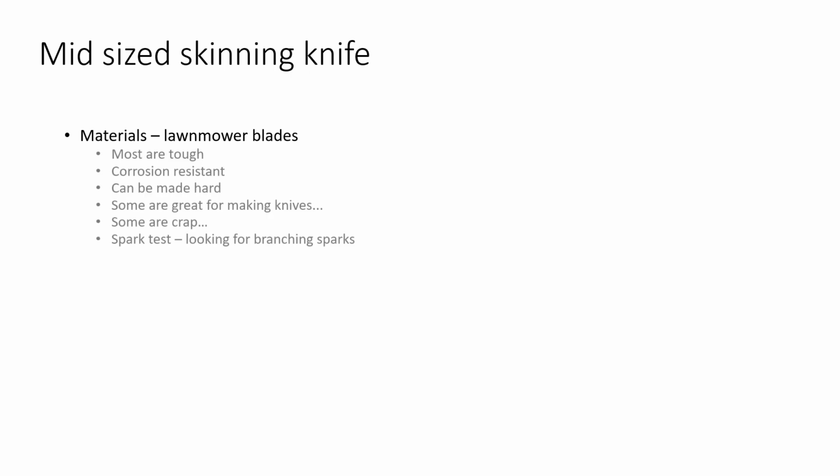Now, here's some things about lawnmower blades. Right off the bat, this material is pretty tough. You're constantly hitting rocks and, well, maybe not everyone. Around my house, my dad has always been one of those guys that if there was something that you could run over with a lawnmower, he's already run over it twice. And so lawnmower blades, I know firsthand, can take a hell of a beating. And they're tough. They're resistant to a lot of this kind of stuff.